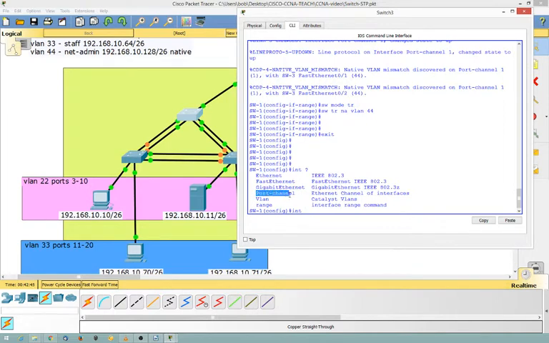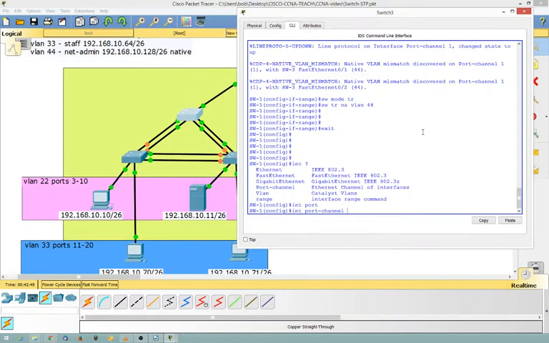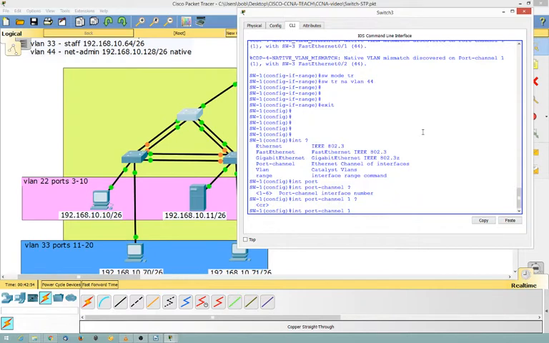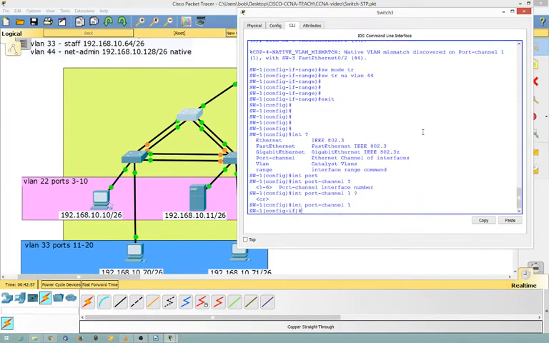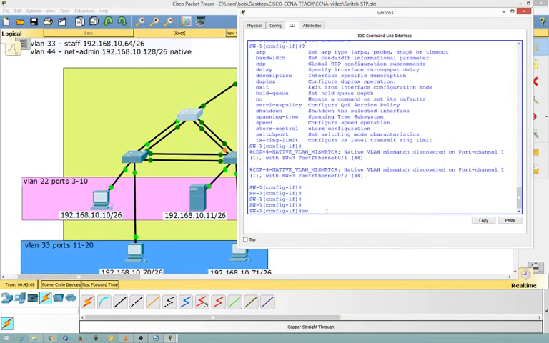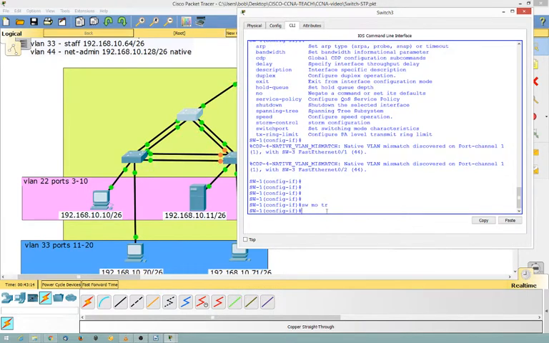We've got port channel, so it's not channel group now. So port channel, and which number do we want to play with? We want to play with number 1. And hit enter there. And in that, we do have our spanning tree and switch port commands. So the same as any interface. So switch port mode is trunk for our channel group. Now switch port trunk native VLAN 44.